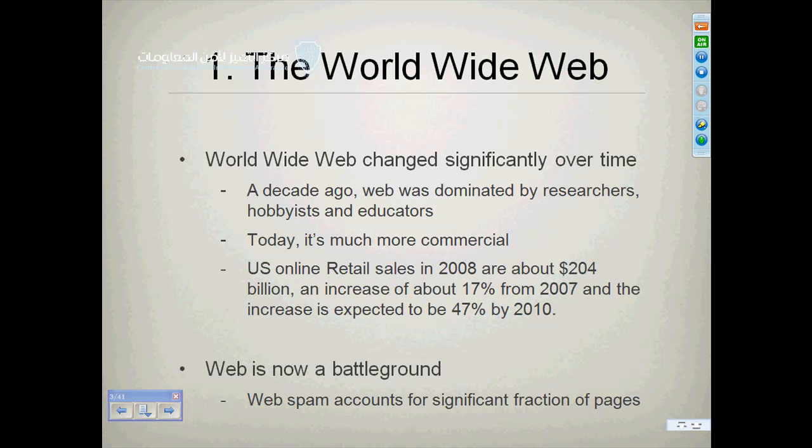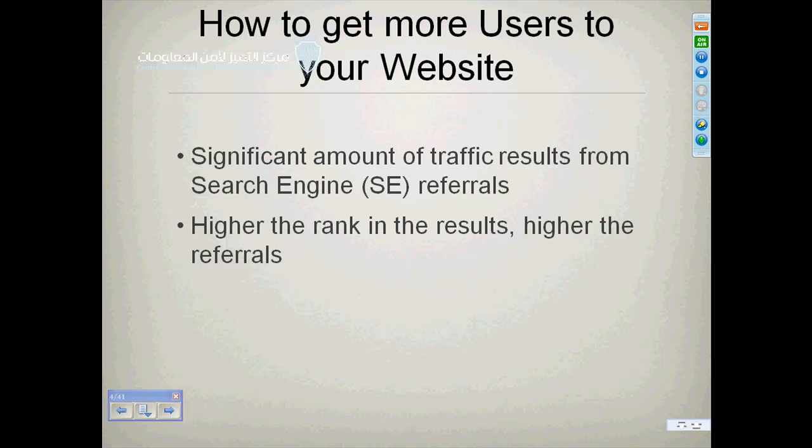That was about a 17% increase since 2007. And by this year, I don't have the actual figure, but it was estimated that it would increase from 2007 by about 47%, or almost a third more. Because of all this economic value that can be achieved through the web, the web is really a battleground where many people are trying to get people's attention and people's eyeballs. And eyeballs means traffic, and traffic means money.